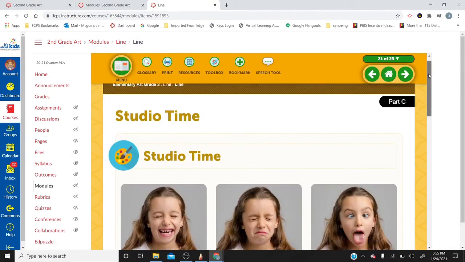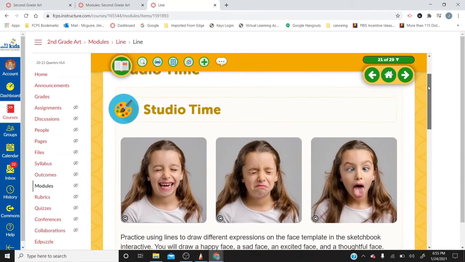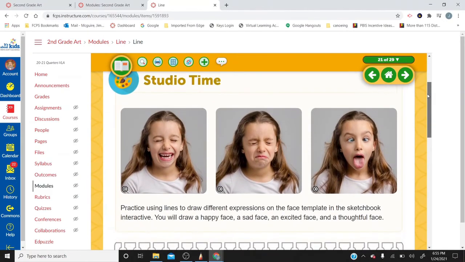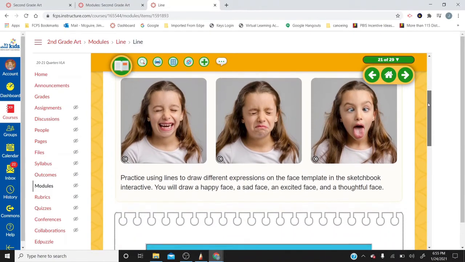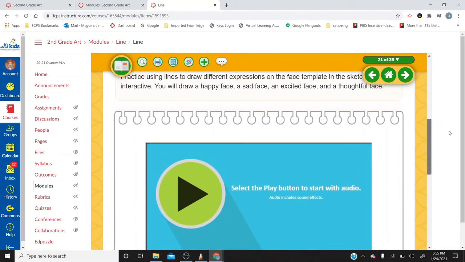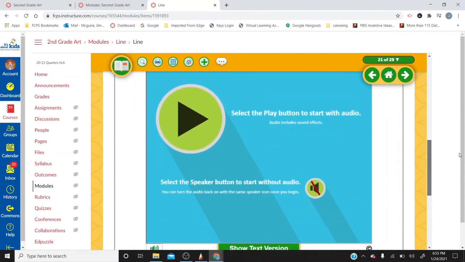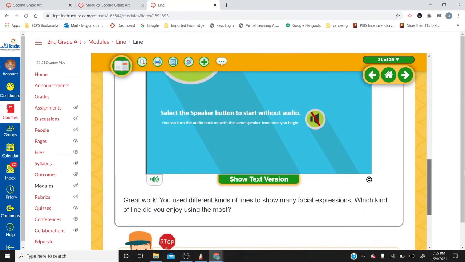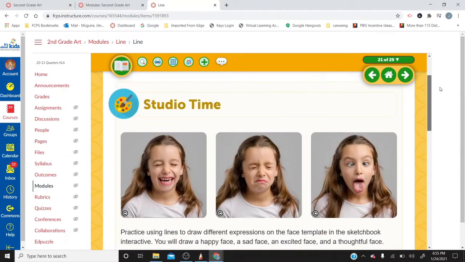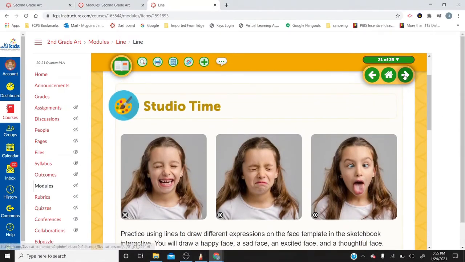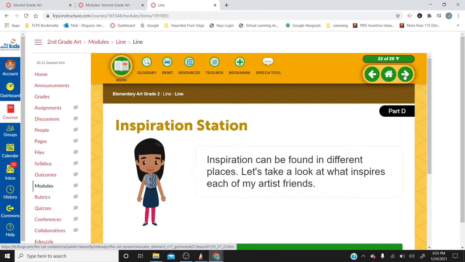So, we're going to do a little studio time later this week. When we do, on Wednesday, we're going to do a little self portrait. And we're going to watch that video at that time when we look at that self portrait. We're going to do that on Studio Day or on Make Day.